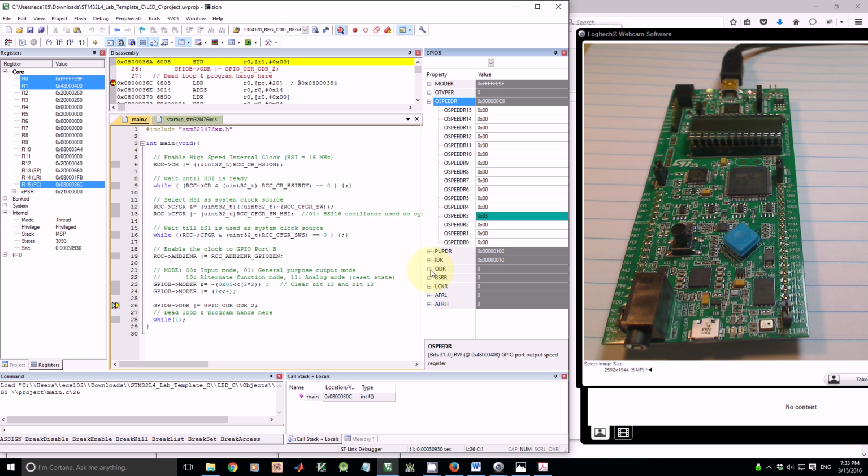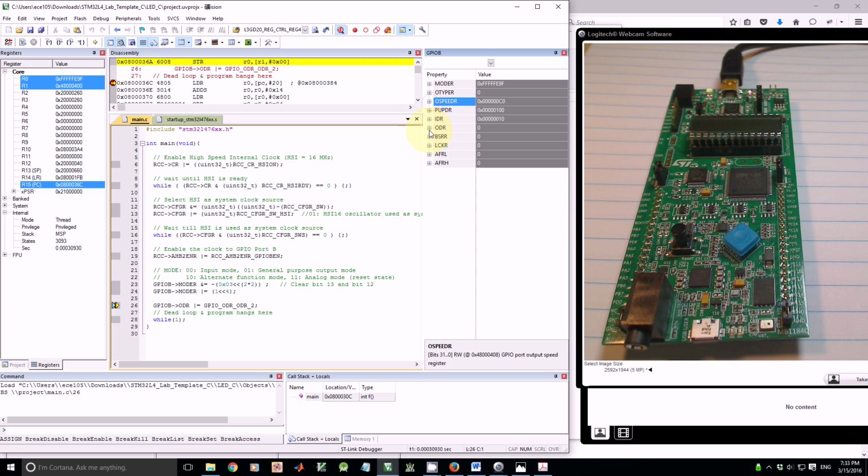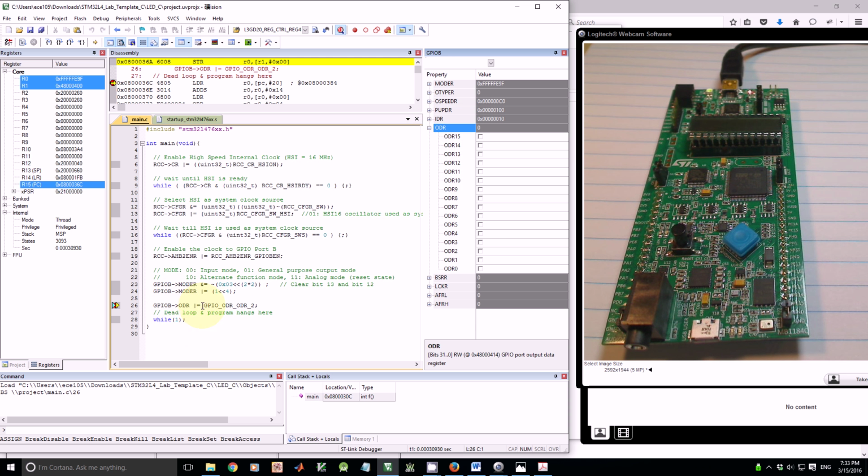Also, most importantly, because we have set it as a digital output, we look at ODR, the output data register here. This statement is trying to set ODR2, which is here, as 1. So let's run this statement. See here, the LED is on.